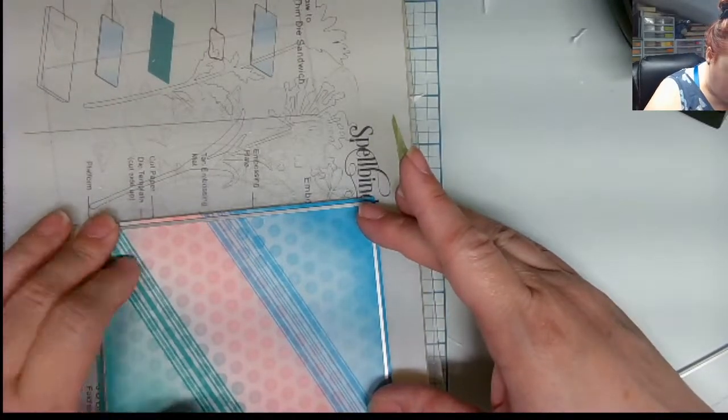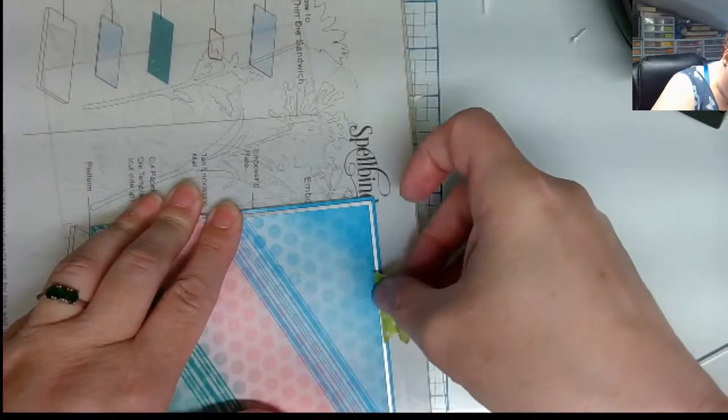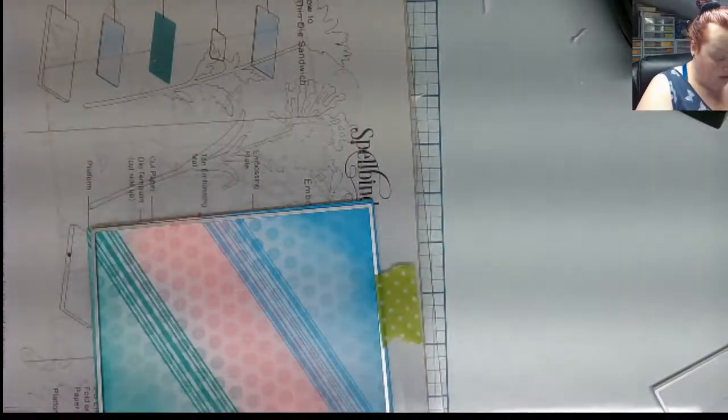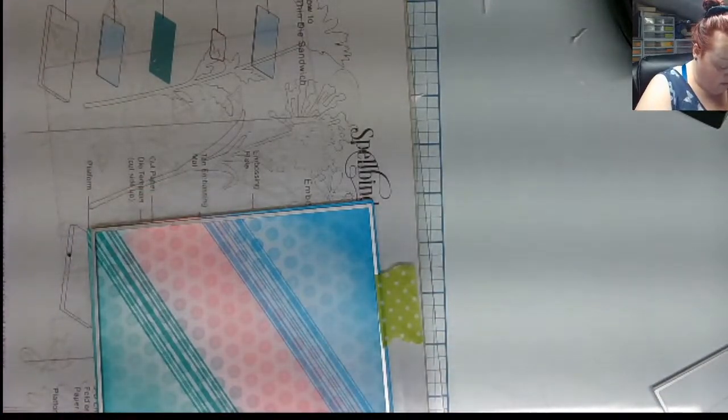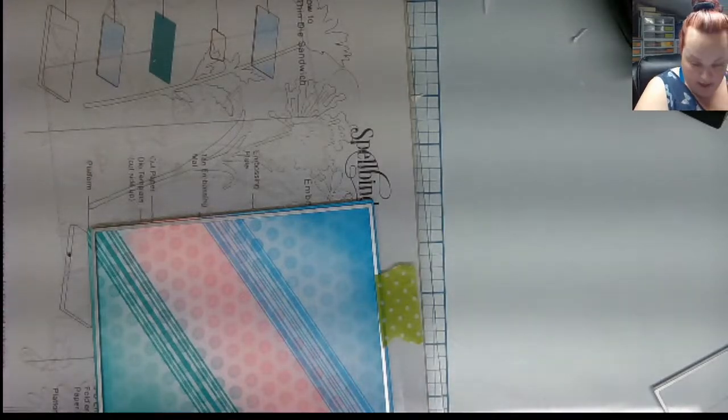I'm going to cut this. I'm just going to eyeball it. Make sure it looks pretty darn good. I'm only going to tape. I'm going to tape those right in place there. Okay. I don't need it squirming around.